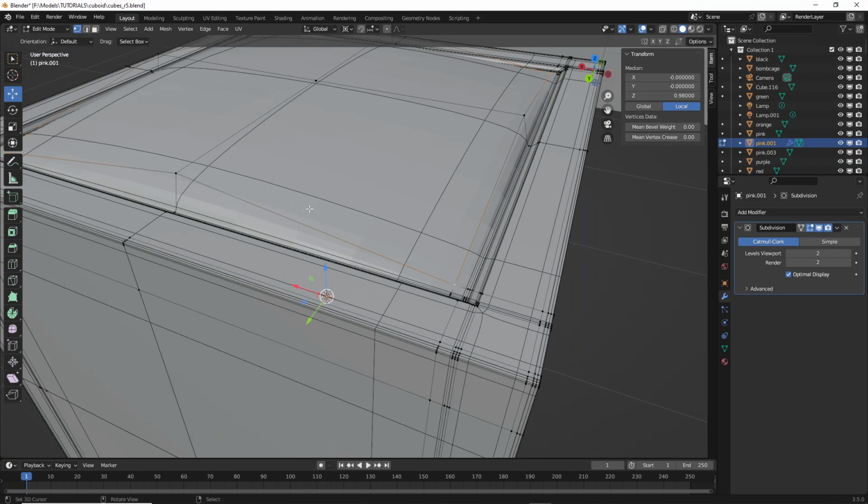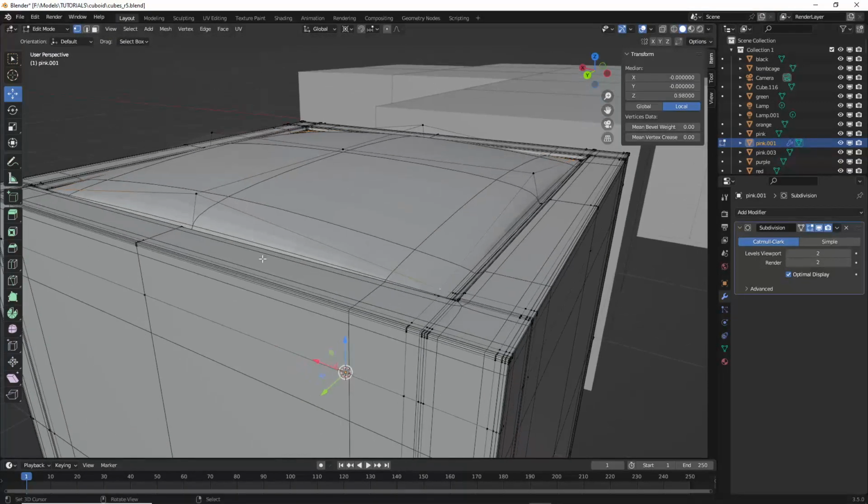So we don't need to add anything else. We can just use the structure that we've already got.